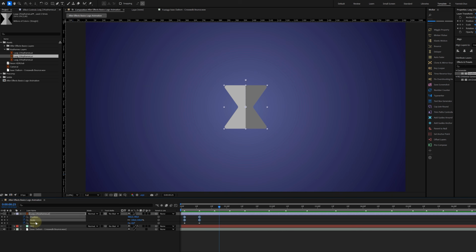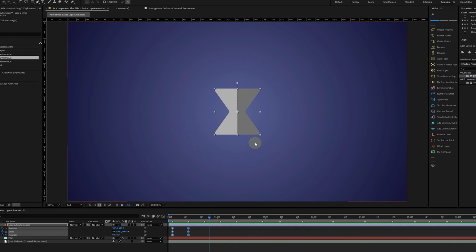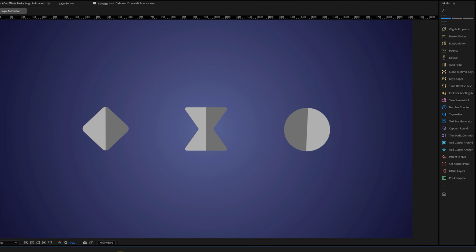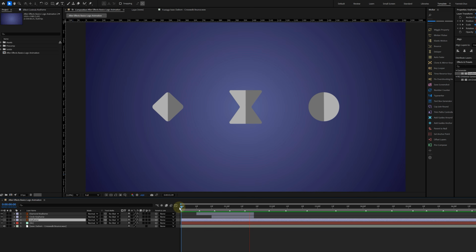Add some elastic motion for that pro touch. I'm using the Mobar plugin for this, check in the description below for a link, and elasticity makes everything look buttery smooth. Now repeat this process for another 2 assets, but change their starting positions. Maybe one comes from the left and one comes from the right. Stagger the animations so each starts on a different beat. And boom! The first part of the animation is done.